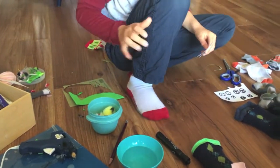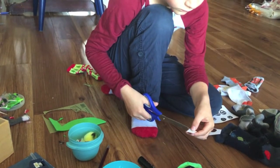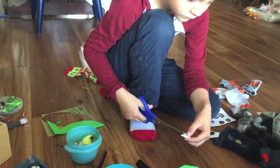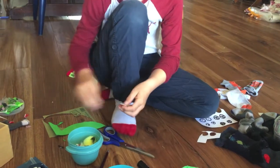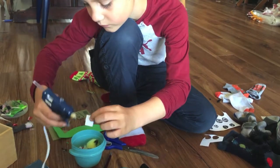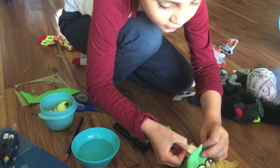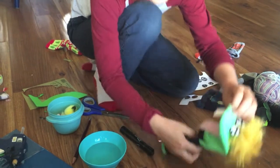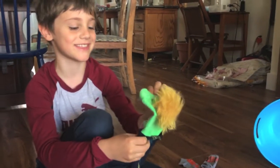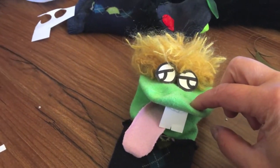And if you want, you can do this. Oh, look at those awesome teeth. Yeah, that's a dowel. Those are awesome. Look at those crazy teeth. Perfect. Lots of personality, hey?